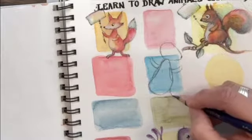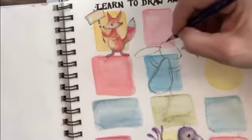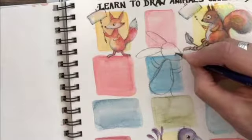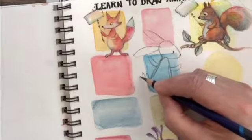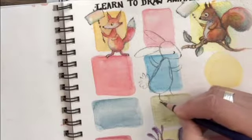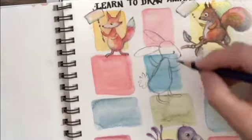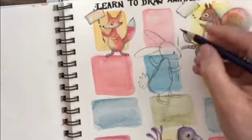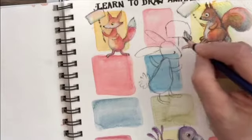I'll have them each carrying a sign saying something. Of course I'm giving her a big head because we like big heads on little animals — it makes them look cute. She's going to be standing here. This is a very simple technique — I love these water-soluble pens and brushes because they work up so quickly. She's going to have a sign too.